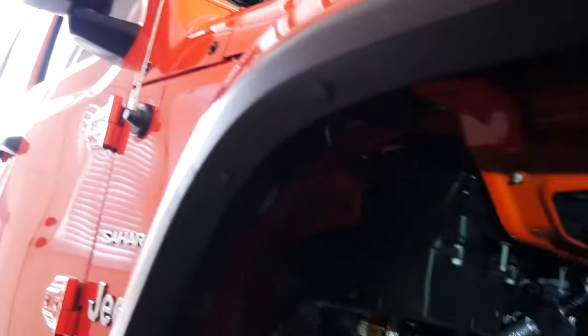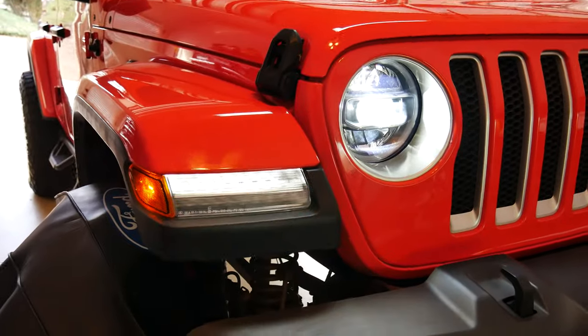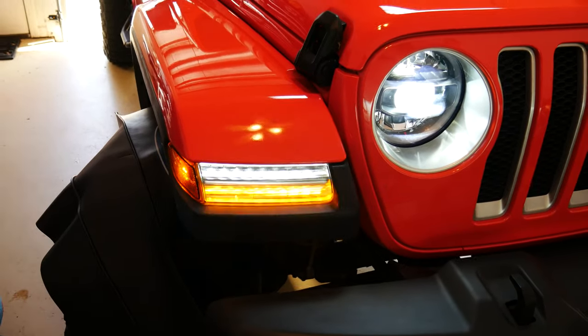Blinker works, daytime running light works, so let's put it all back together and let's knock out the other side now. Okay, I put everything back together. Wheel liner's back in there, that's just my non-scratch wheel cover, but that was pretty straightforward. Put everything back together, and you can see now, it's hard to see it, but it looks amazing.